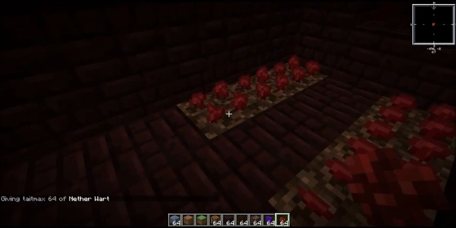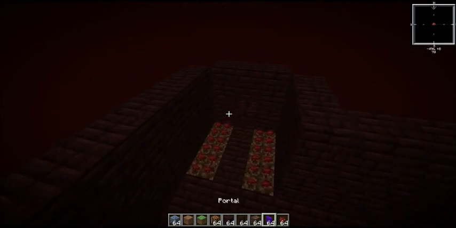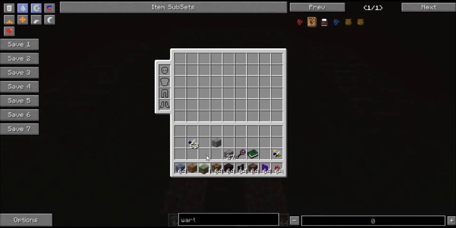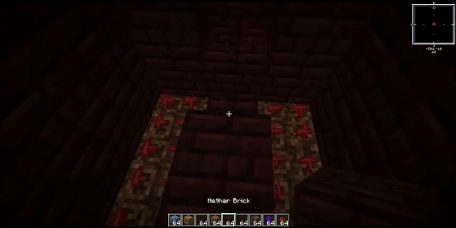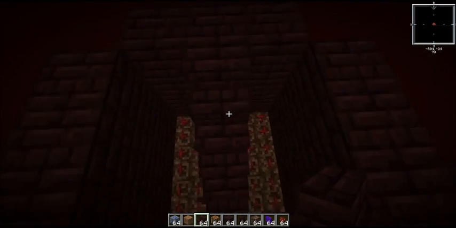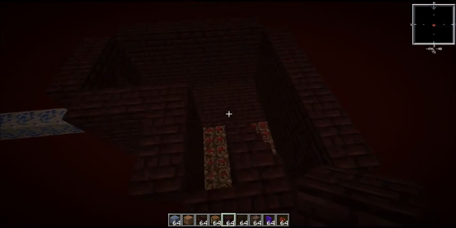Six nether wart should be enough. Six baby nether wart. It's so cute. Okay. So yeah, this is where I'll have the staircase. Well, if that's where the staircase is, there's not really much point in that being a window, is there?